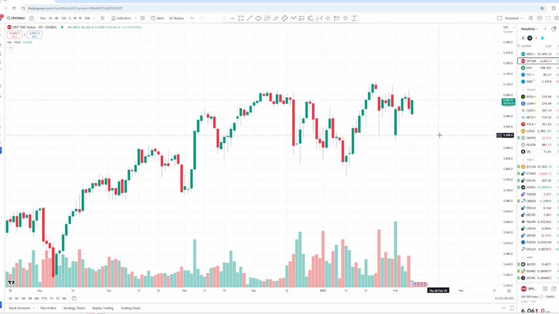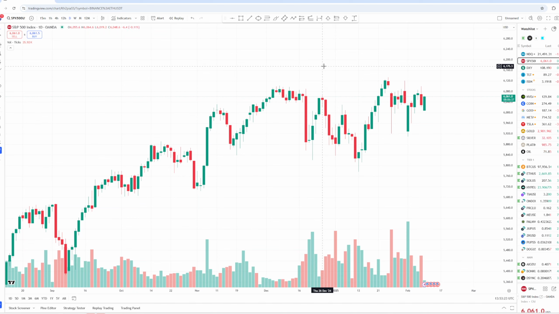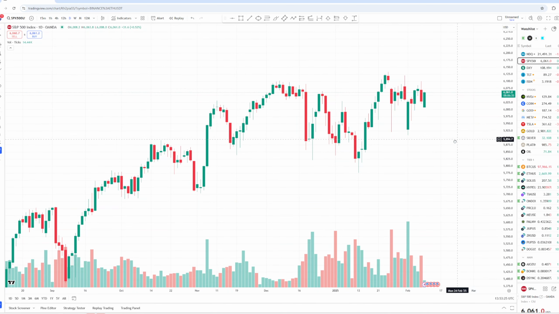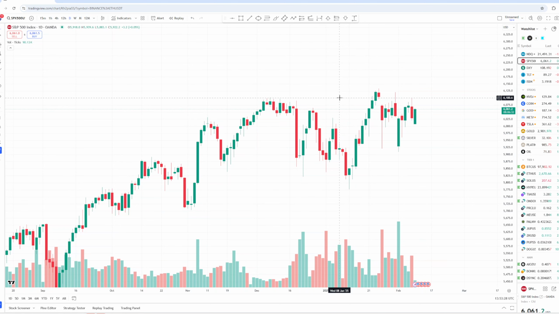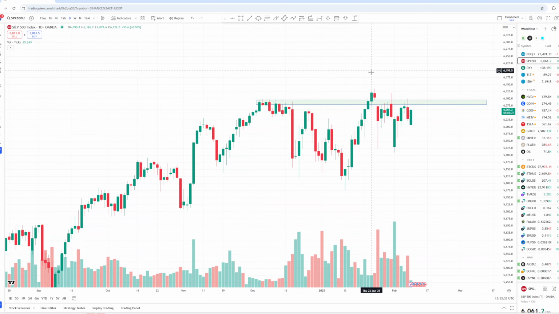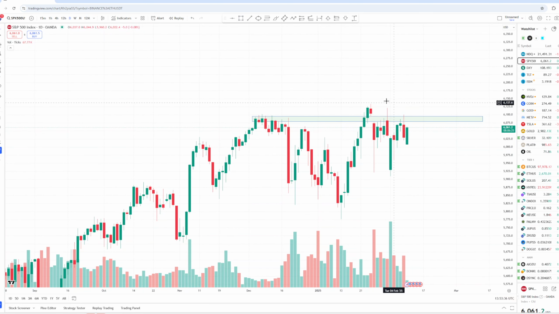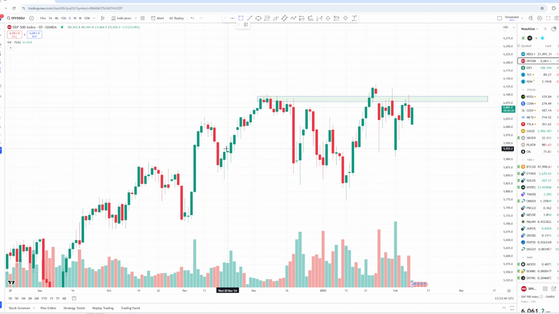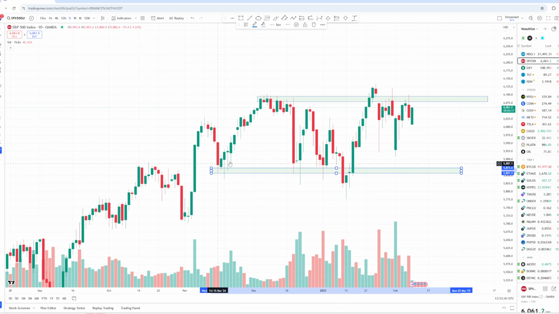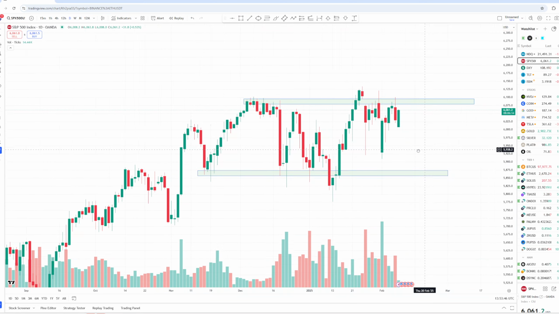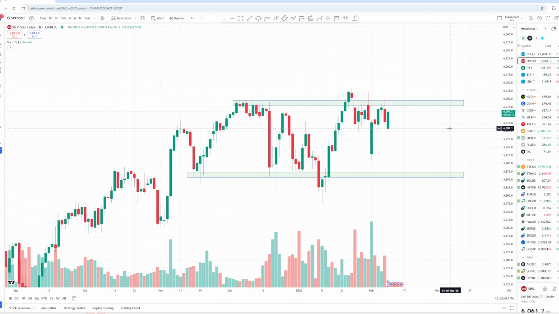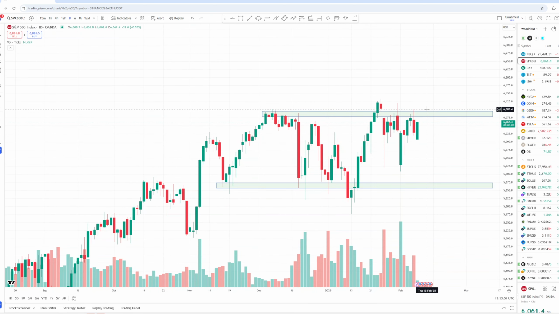And just keep in mind that the more sophisticated or the older the instrument that you're trading, the more likely you're going to have fake outs. And we're going to talk about fake outs and why they exactly occur. But for example, you can see this on the S&P here. Very commonly, we have those liquidity grabs here to the upside in this case, but the same happens pretty much to the downside. You can see it somewhere around here. A lot of wicks and a lot of price action into this level, that if you're not experienced and you don't know what these mean, you might get stuck on the wrong side of a trade.